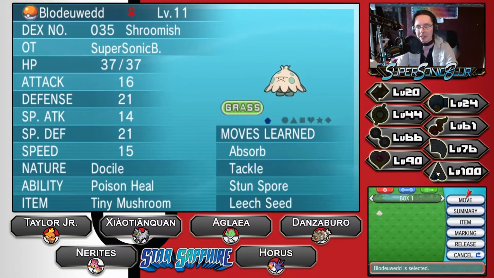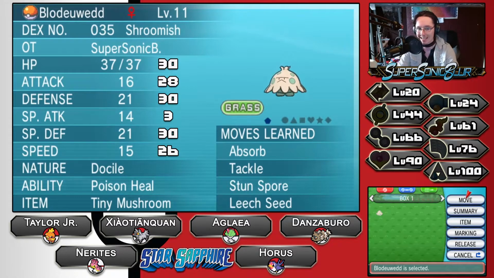IV time, having a look at this. 30 HP is fantastic. 28 attack is phenomenal. 30 defense is also fantastic. 3 special attack, because we don't give a damn about it. 30 special defense, and 26 speed. That is a Pog Shroomish if I ever saw one.